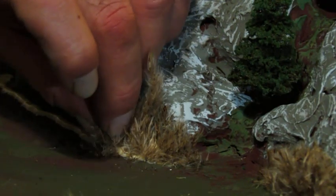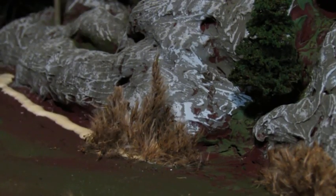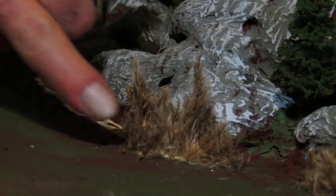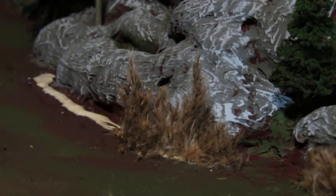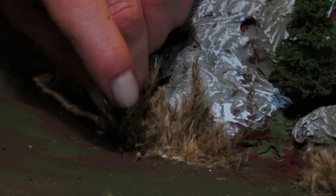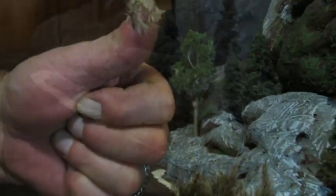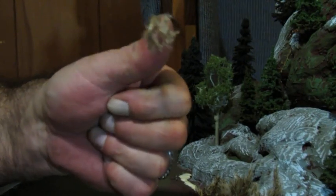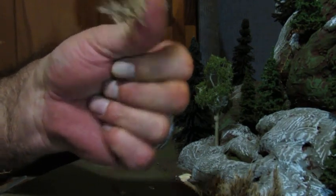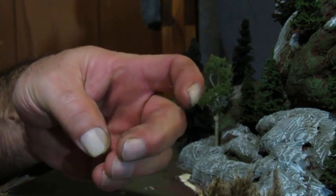Like I said, that's all free. So what you just paid for the trees, pine trees, and the moss kind of balanced itself out. So now your cost is even less. Going kind of tall over here. It's real marshy down here. Another thing that you want to watch out for is that you don't get glue on your thumb when you're pushing your clips into the glue, because it gets real sticky. So always keep your thumb clean.